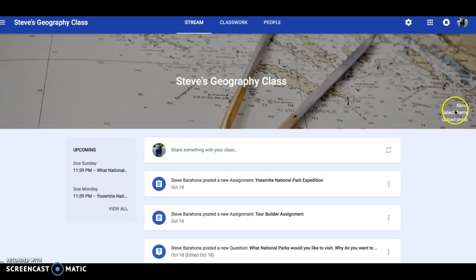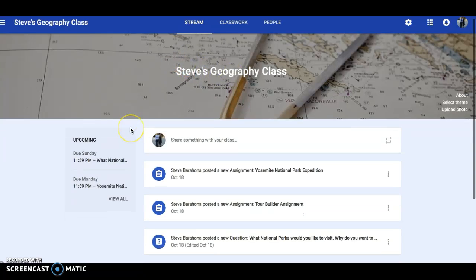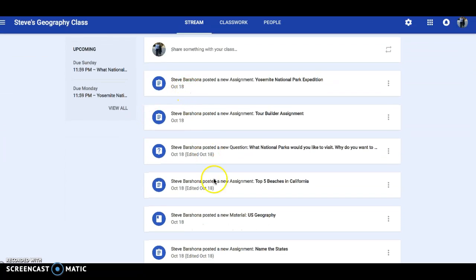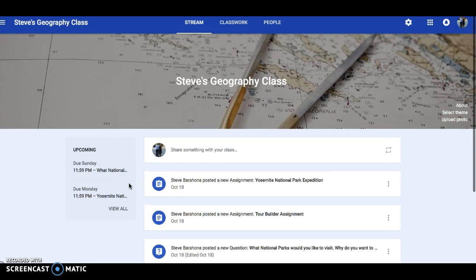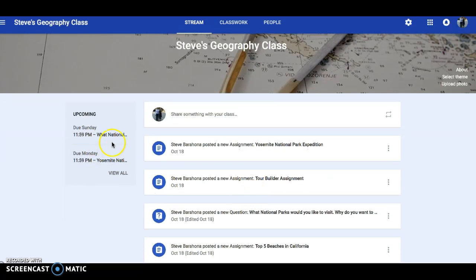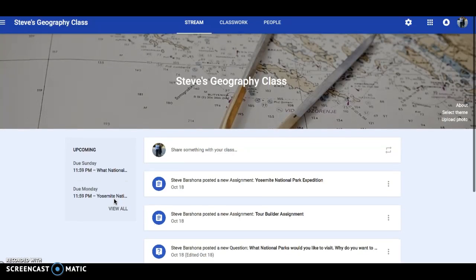And here on the side there are some themes. You can change the theme of your classroom or the colors, whichever way you like. Let me just show you. Here is the list of the assignments I created, plus some slides for the students to see what's going on. And here on the side, we have the upcoming things that are due. So this will always be up for the students. It's really nice. They can see what they need to work on.